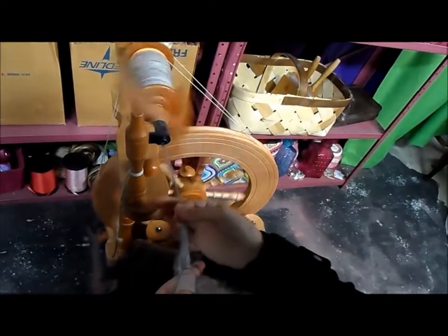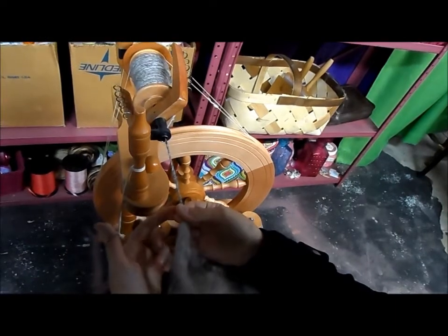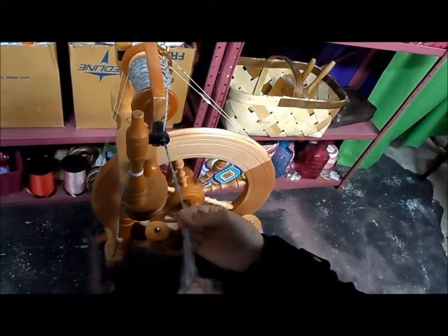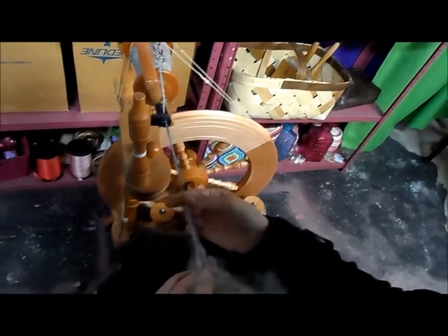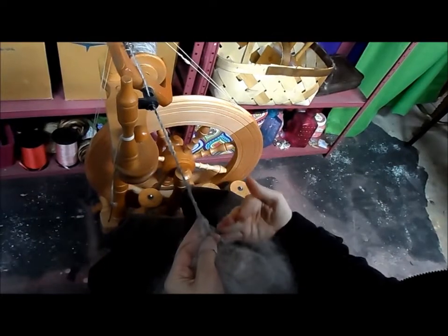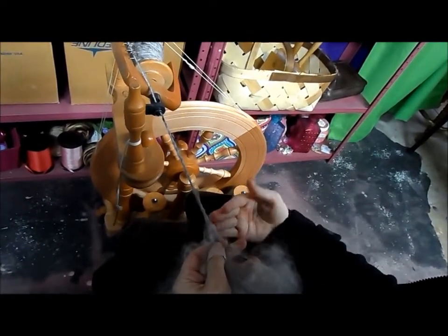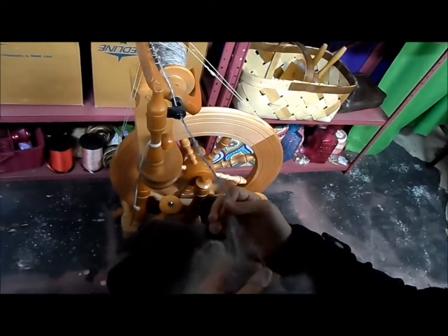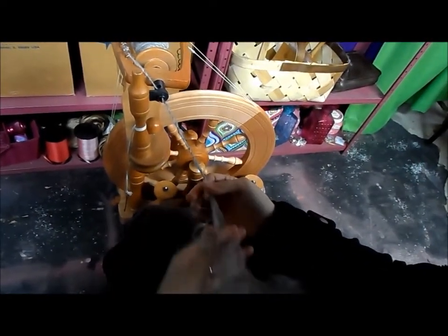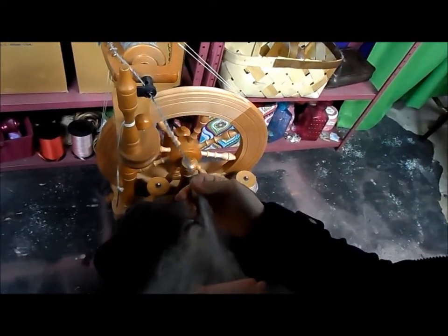Now I'm going to pinch it here with this finger. The twist has already come all the way down between my thumb and first finger. And watch what happens when I pinch down here now and let go of this one. You watch it twist up. All you're doing as you're spinning is controlling the twist, how far it goes, how much it goes, and so on. And you're also controlling how thick and thin by what we call drafting. When you pull it out and get it to the thickness that you want, that's called drafting.